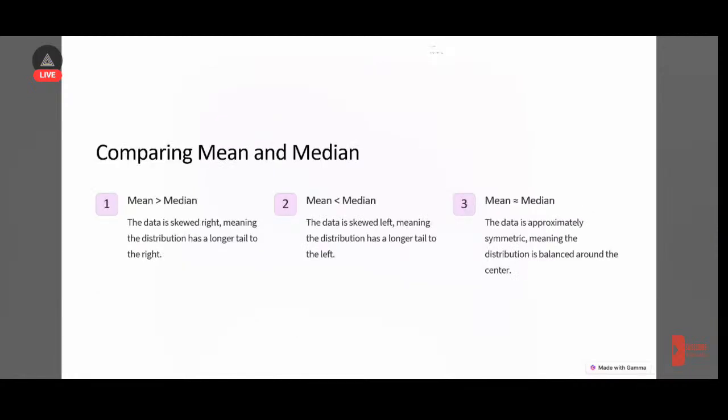And here we talk about comparing the mean and the median. This can be used to define the shape of the distribution. Anytime your mean is greater than the median, then you can confidently say that your data set is skewed to the right. In the previous class, we talked about skewness to the right, skew to the left, and symmetric. When your mean is greater than the median, the data is skewed to the right. If the mean is less than the median, then the data is skewed to the left. And lastly, anytime your mean is approximately the same as the median, then we can say that this is symmetric. In the subsequent example, I will give you some data sets and I will ask you to find the shape of the distribution.